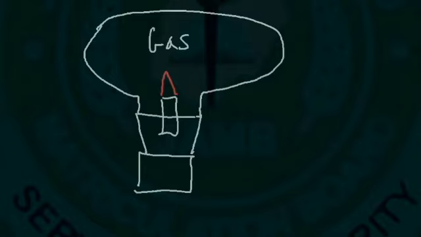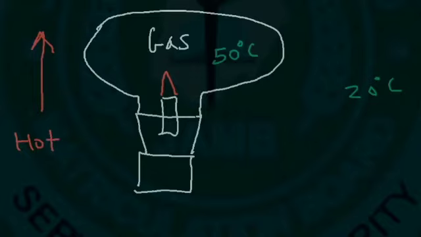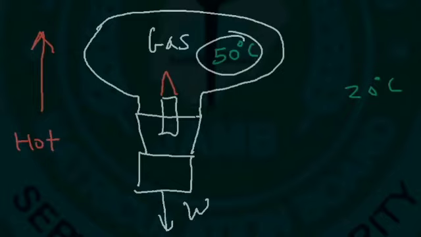and the hot air is less dense or lighter than the surrounding cooler air. So let's say the temperature inside this balloon is maybe 50 degrees Celsius, and outside, let's say it's 20. As you heat up the air on the inside, the hot air will rise. Now, if you want the hot air balloon to descend, you basically turn this off, and the temperature will decrease, and eventually the weight of the balloon and the package or the people inside it will cause the hot air balloon to descend. So by adjusting the temperature, you can control if it's going to ascend or descend.